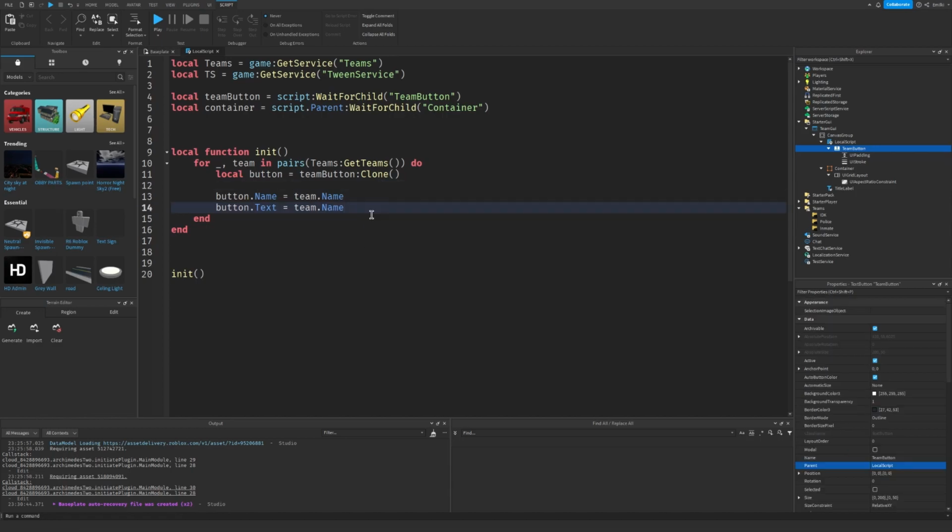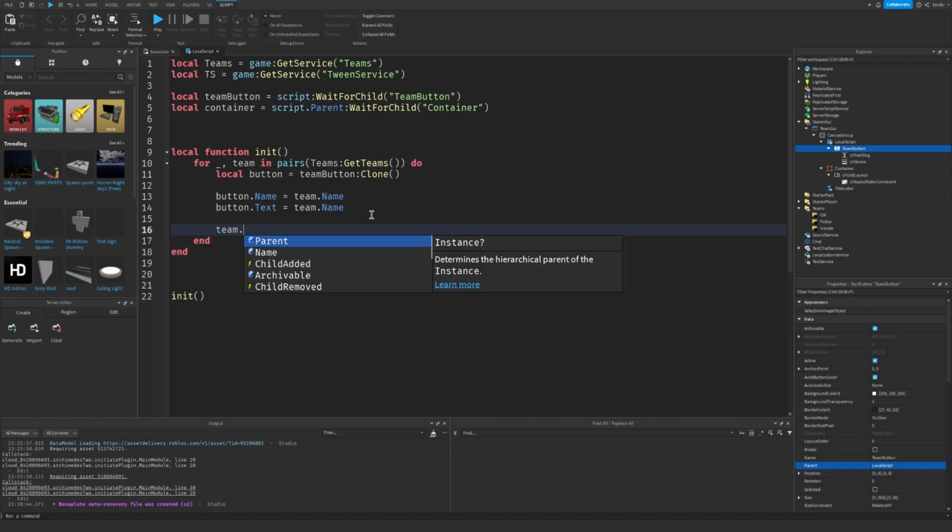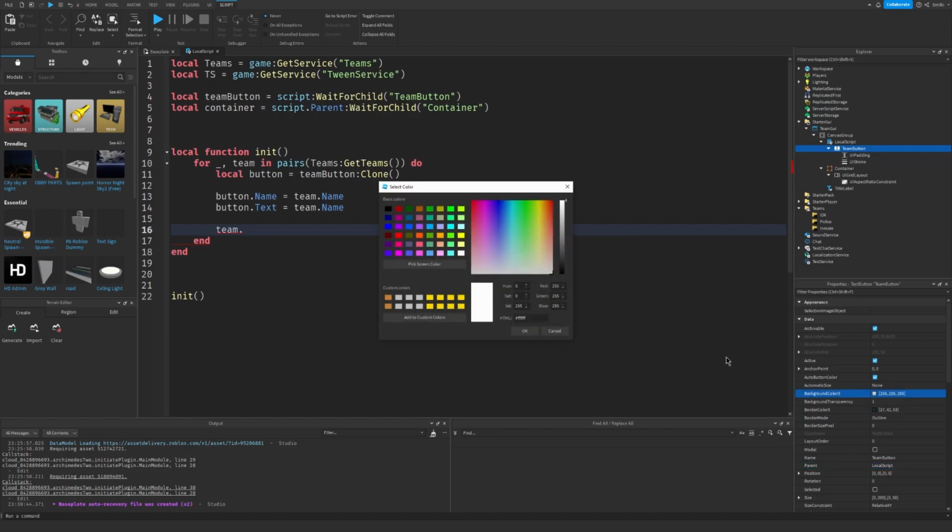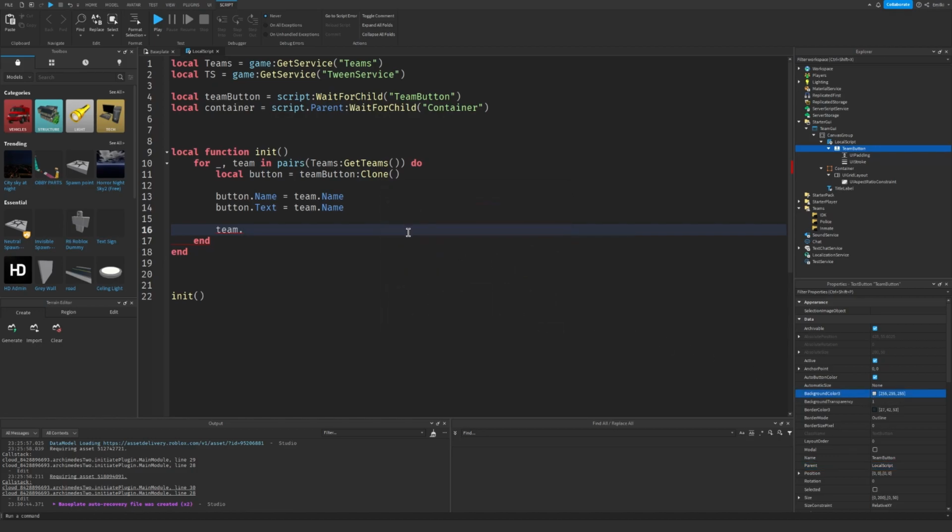This is kind of annoying, but if we want to get the color, we cannot just get the team.color, because they use a different kind of color. Instead of a normal Color3 value like RGB, they use BrickColor.